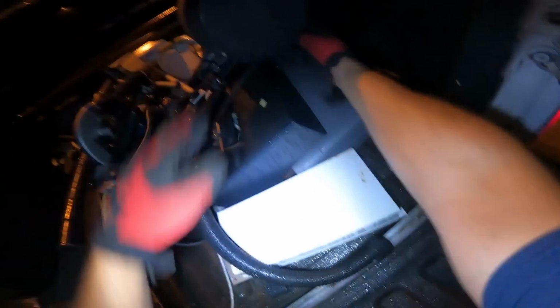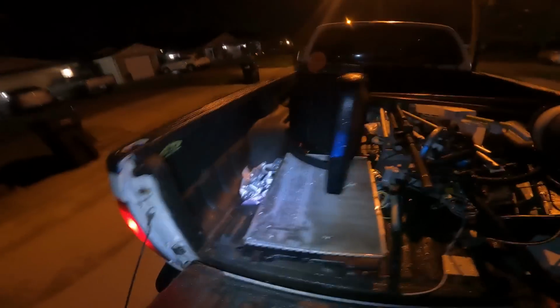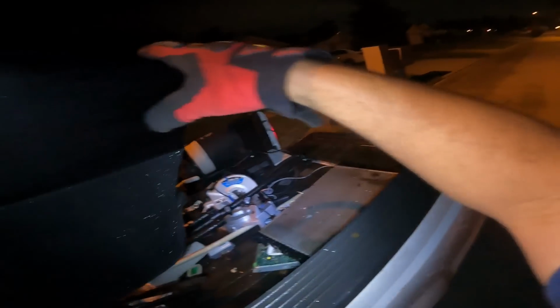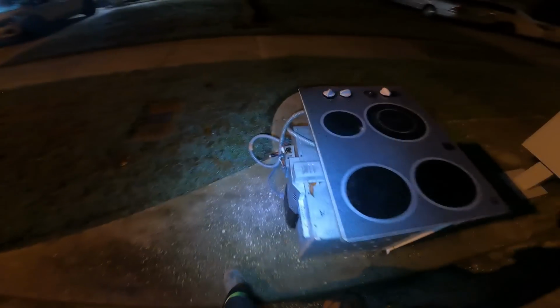y'all. I do have some stuff that's either already been in here or other people have thrown in. But yeah, well, at least starting the night off with something. Got ourselves a door to a stove. All right, then there's the stove top.